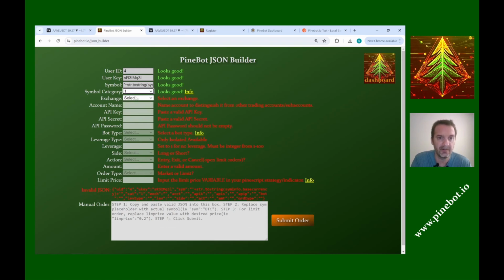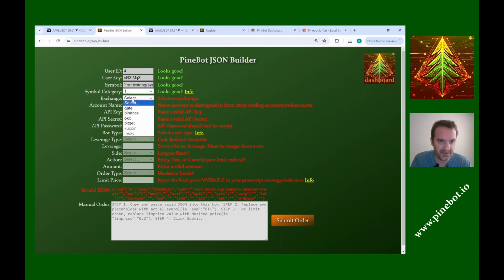Now, after you've filled in that first box, all of these get populated with red. Red is telling you that these fields are not validated. So we're going to go through and turn all of this stuff to green. And at the very end, you will get a green JSON message down here, indicating that it is a valid message. So let's go to exchange.